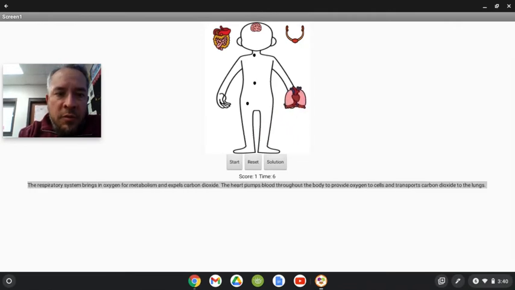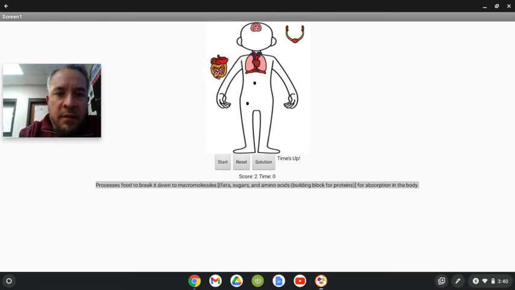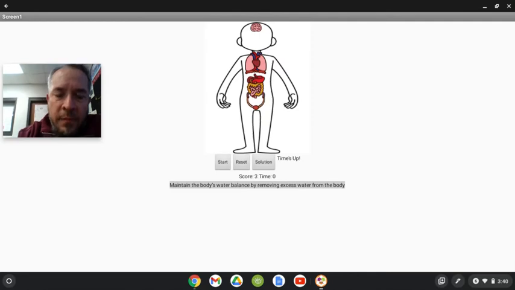This looks like respiratory, and it is respiratory. I'm going to say respiratory should be right around there. And here is where our food is broken down. So after lunch, it's getting broken down, and it should go there. So it should be a drag and drop. Okay, and then I've got a score of 3.